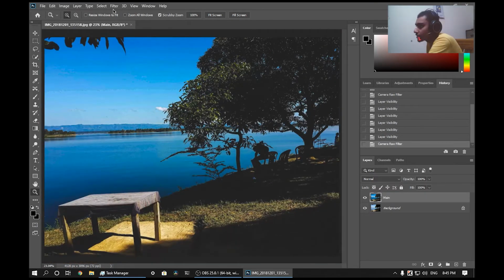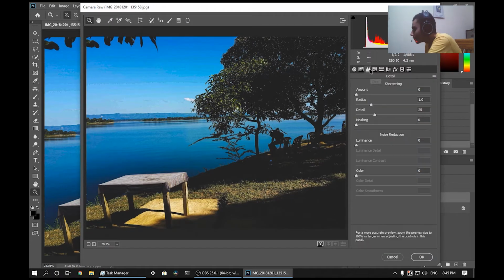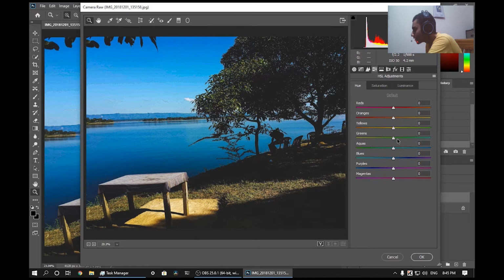That's weird, but let's move on. I mostly stay in the camera raw filter, but I'm also going to be showing you other stuff. And let's play with this blue color. I guess light blue is good. Okay, I guess this one is better. This all comes down to your personal preference, but I guess a little dark blue is better over here.